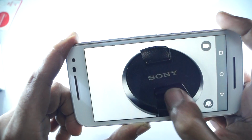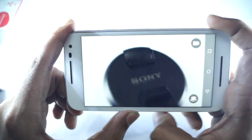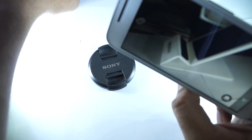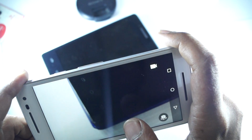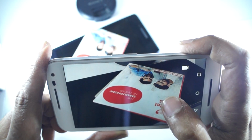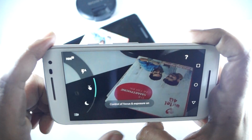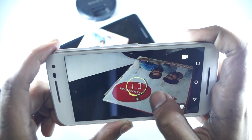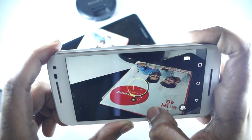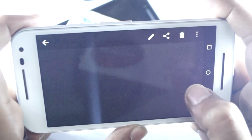One thing you can notice right away is how quick it is in taking photos and autofocusing. Let's take some more photos to see how quick it is. And we do have control of focus and exposure, so you can control this easily, not a big deal at all. Let's see the photos we have taken earlier.